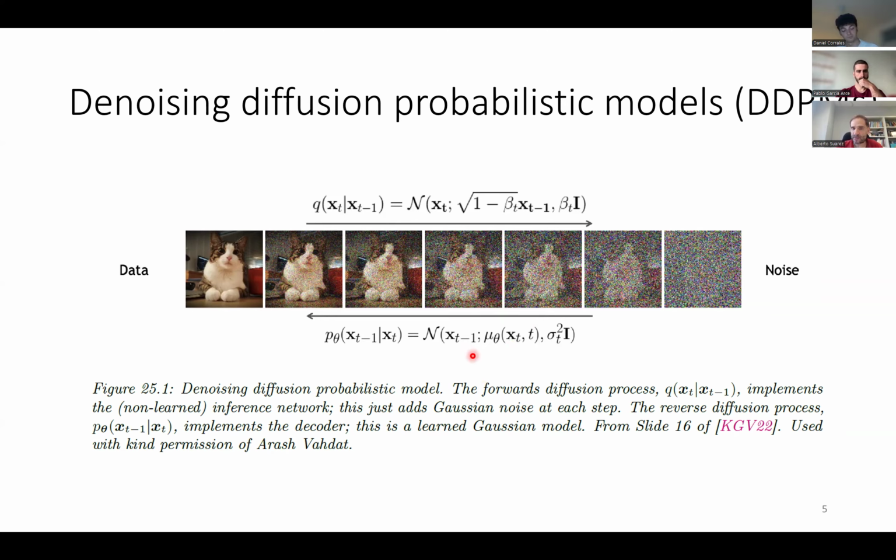And the idea is that here you see that there is a dependence on t. So the type of manipulation that you have to do here is very different from the type of manipulation that you have to do here. Here, you just have to concentrate on broadly getting a blur in the middle corresponding to the cat, to outline the shape. There are no details. So this is just basically denoising a little bit, okay?